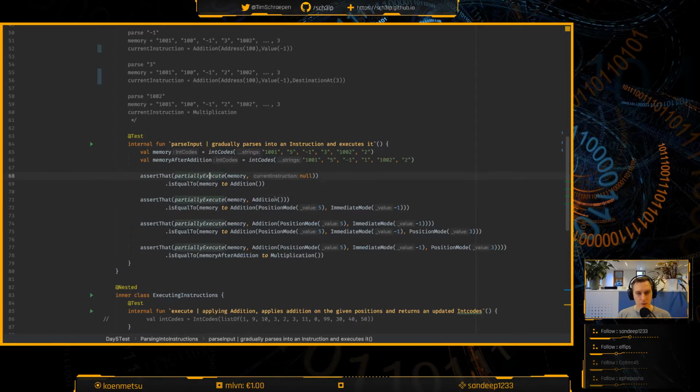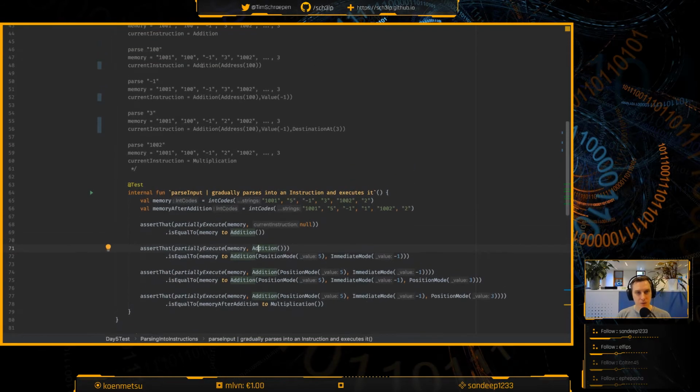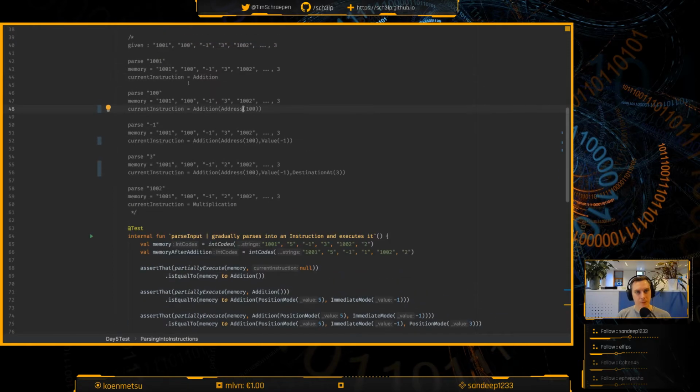Okie dokie. So did I already? Yeah, and then this position mode stuff. I'll need to add that to this addition, in fact, so it's not just an addition, but it's something like addition with two modes.